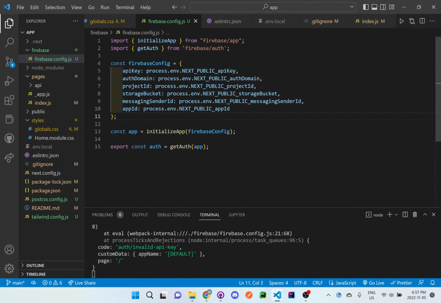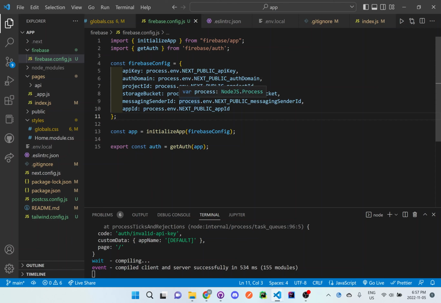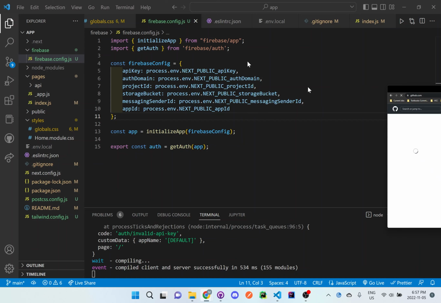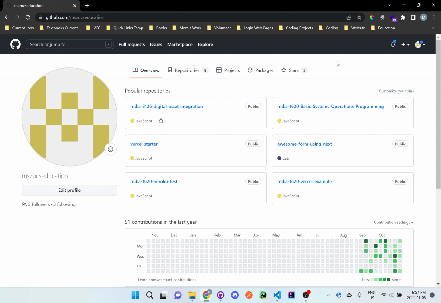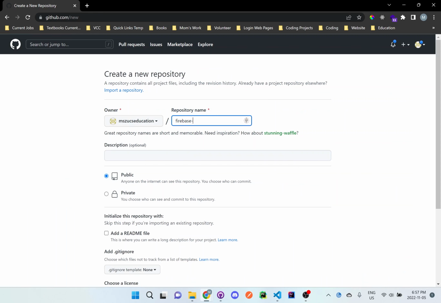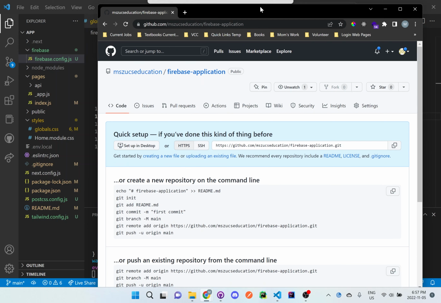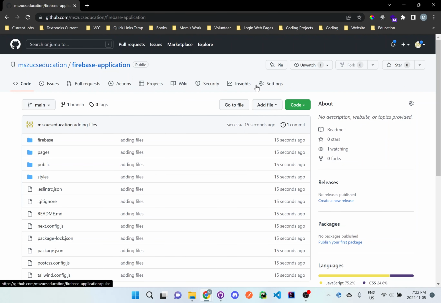The first thing we have to do is save all this information on GitHub. So I'm just going to create a new repository. If we go to GitHub, I'm going to add a new repository. Right here, I am just going to save the code that I have so far, but I have to clone it on my desktop first. Now that I've added all the files onto GitHub, we just need to connect this with Vercel.